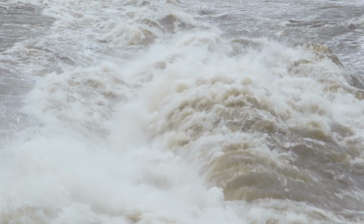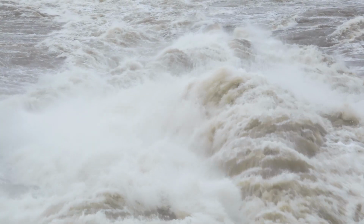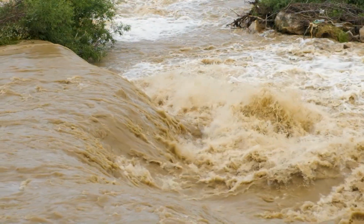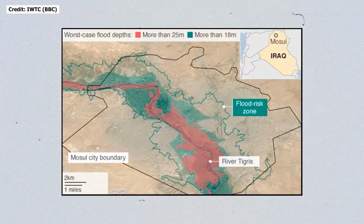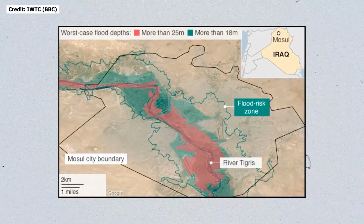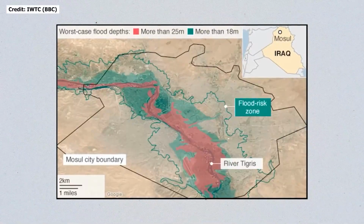In the event of a catastrophic failure at the Mosul Dam, the resulting tsunami would be staggering to behold. A wall of water 45 meters or 150 feet high would be let loose on the surrounding landscape, with well over 15 cubic kilometers of reservoir flowing immediately behind. In a best-case scenario, the city of Mosul would have 4 hours from the moment of the dam's collapse before most of the city is underwater, to say nothing of the time it takes for word to spread and an alert to go across the city's population.